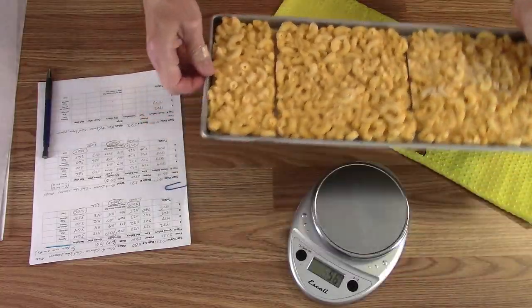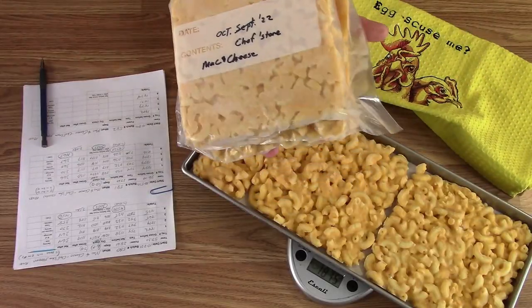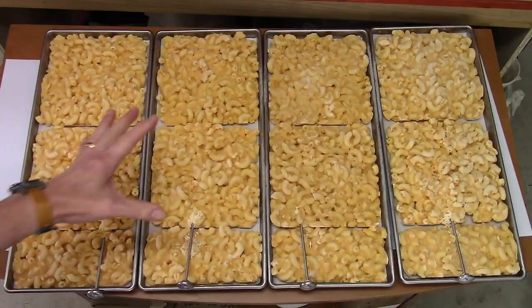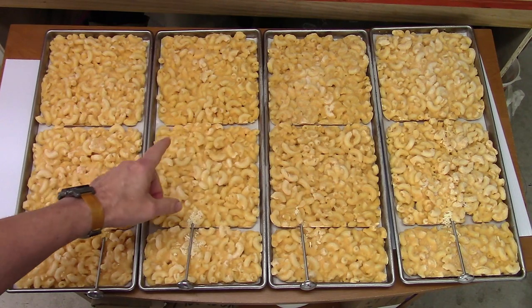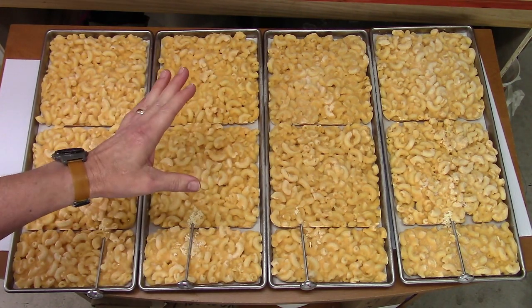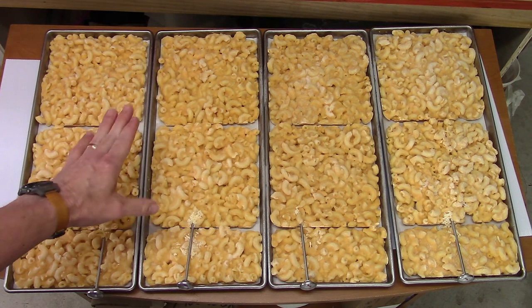Now batch 582, we're doing a third batch of the macaroni and cheese. This will give us 30 pounds of stored macaroni and cheese. So now on with getting this macaroni and cheese on the trays. So this will go back in the freezer for another time. 10 pounds of mac and cheese is ready to go in. With these, that'll give us 30 pounds, and we still have 3 full pounds left to freeze dry.